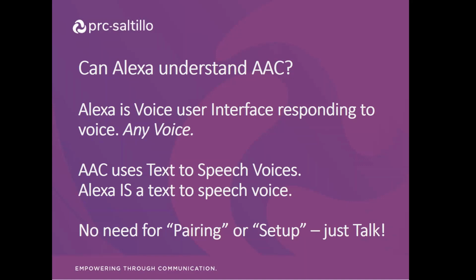And often our text-to-speech voices enunciate better than we do. So there's no need for extra pairing or setup. There are maybe some tweaks that can help your AAC user interact with Alexa better that are different than with voice. But for the most part, there's nothing you need to do other than have your AAC user just start talking with their device. Is that mystery solved for some folks? Because it seems like it's going to be more complicated, but it just isn't.